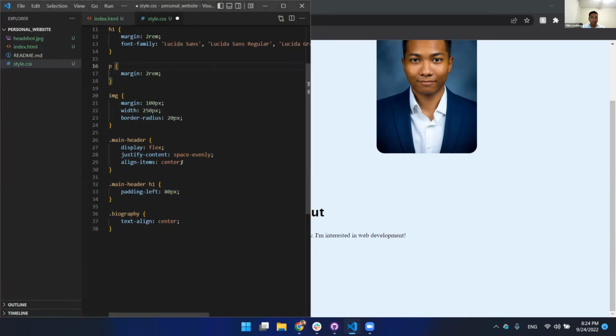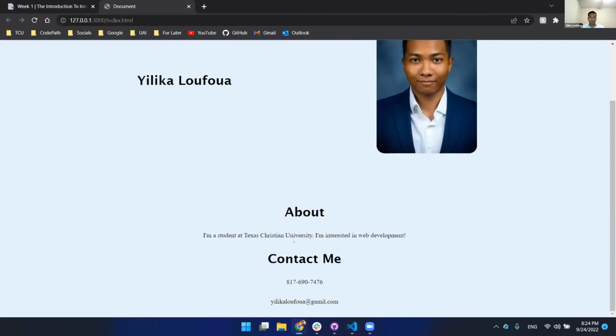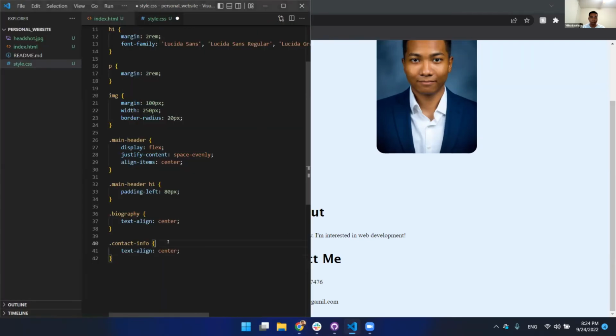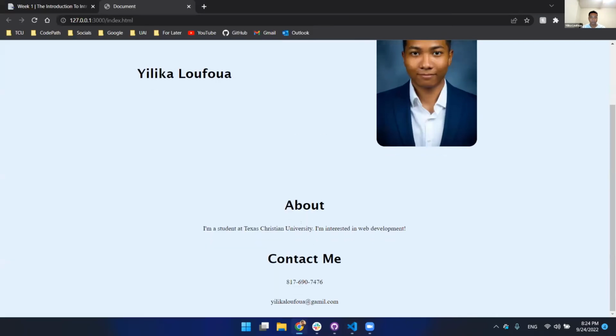And then we can just do the same thing for the contact info. I just did a Control-C, Control-V right there, right? And then maybe I want to give it some more margin between these two sections. So I want to give it margin top, about 5 rem. No, 50 pixels. Okay, still not very much.